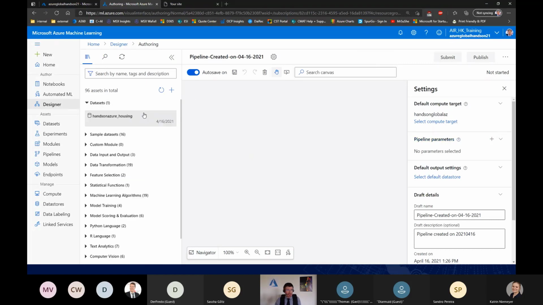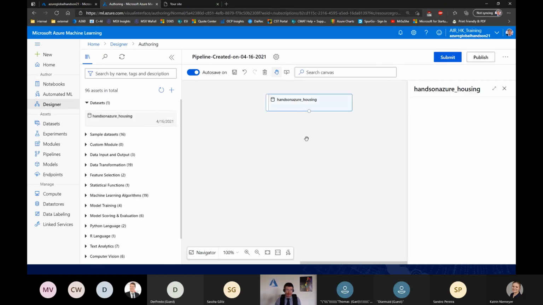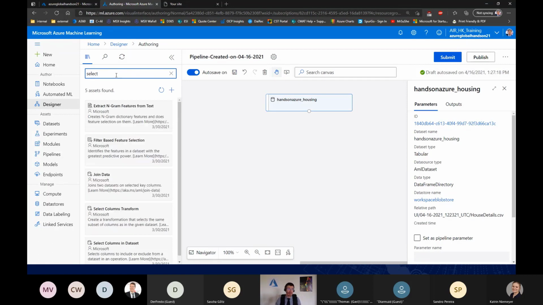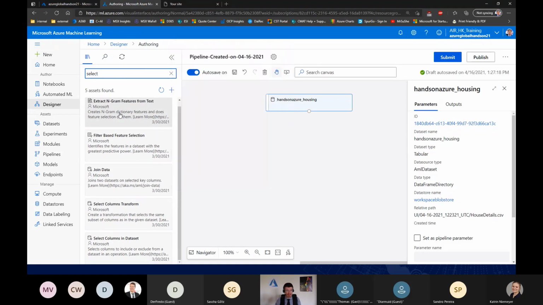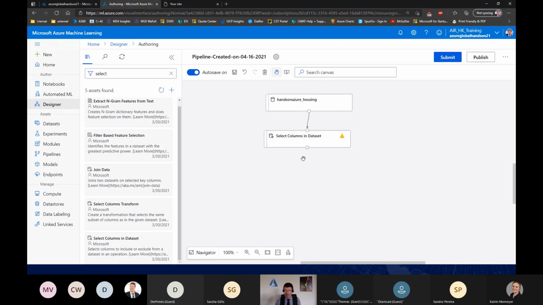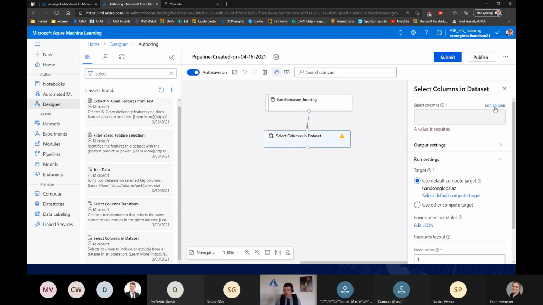So what we need now is to put our data set in here. And then we want to do things with the data set. So the first thing we want to do is, and I will show a little bit of slides and some drawing on that while this is running, because this will take a little time. We want to select certain columns in the data set. We do all of this drag and drop by connecting this.